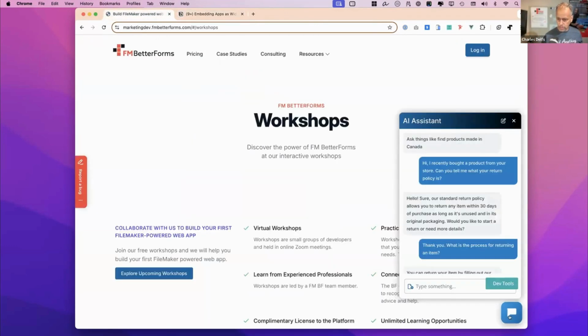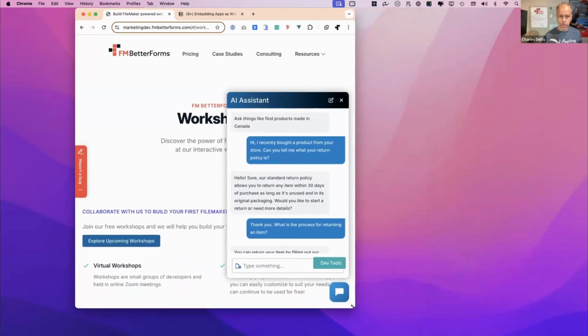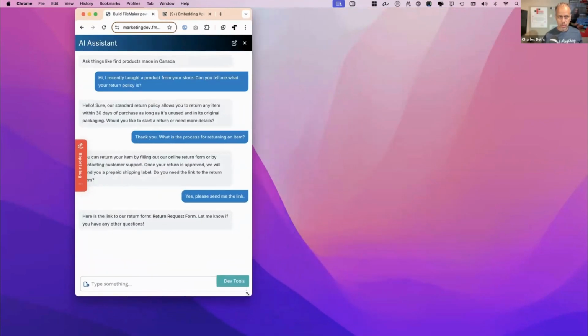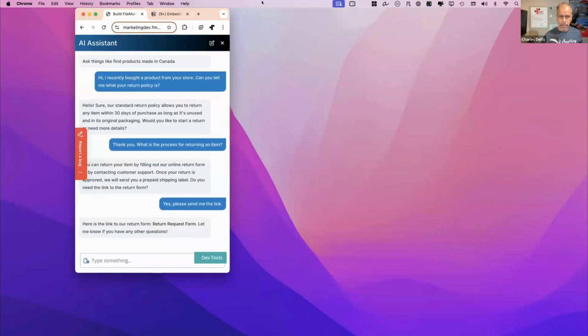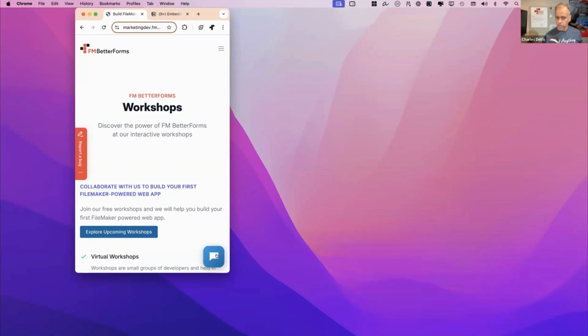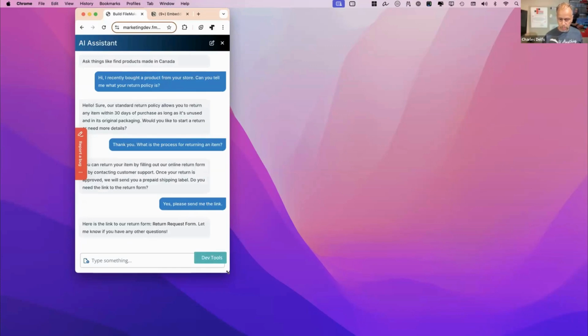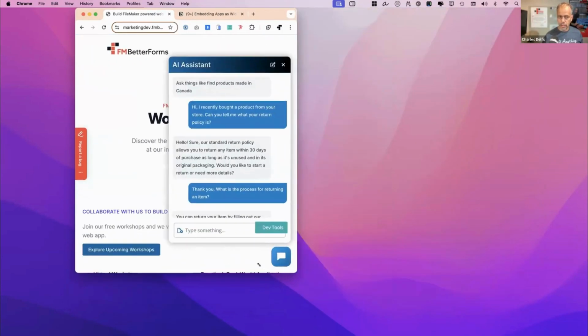The one that I built here, I made responsive. As I go smaller and smaller, suddenly the chat window takes up full size and we get rid of the icon at the bottom. If I close that, I still have the icon there. So it's a pretty decent experience. It was just whipped up really quick as an example, but you can see that it works pretty well.